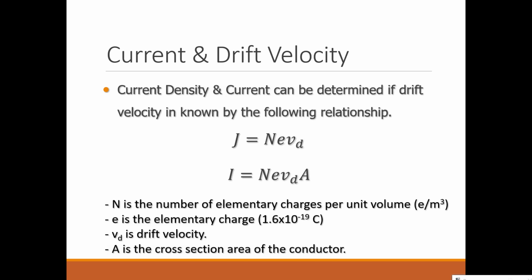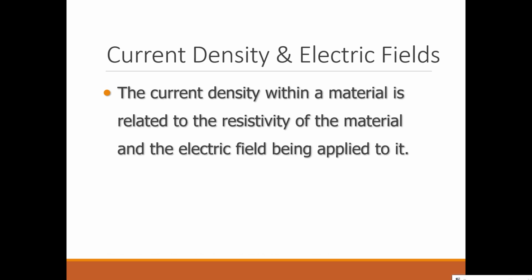If we want to relate this concept to electric fields, we could start looking at electric fields and current densities together, because the current density in a material depends on the resistivity, which is that inherent resistance to moving those charges. So if we have that concept, the electric field is equal to the resistivity times the current density.